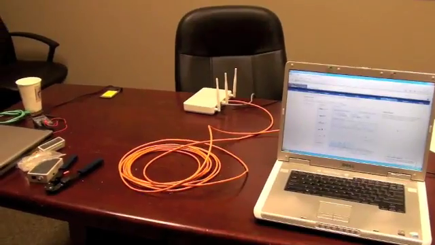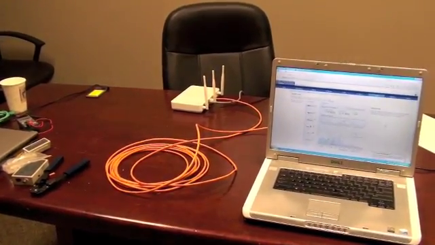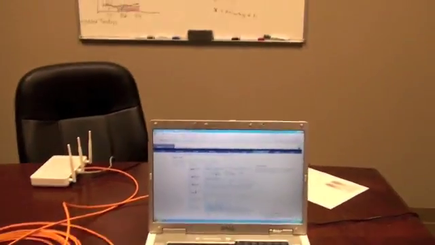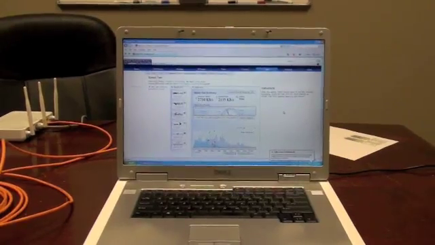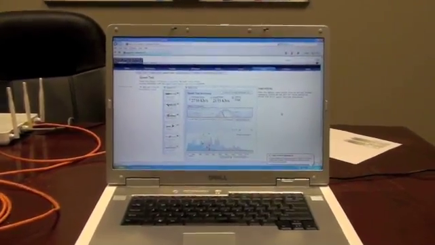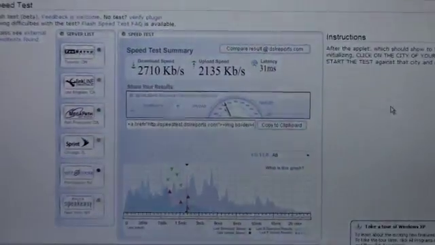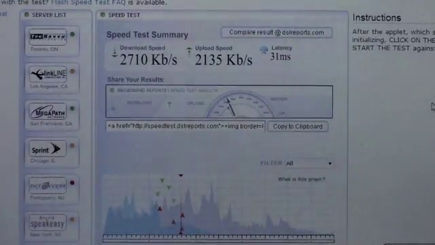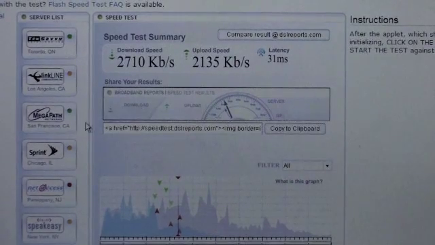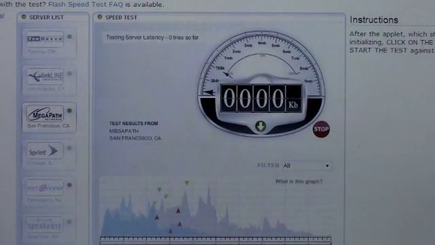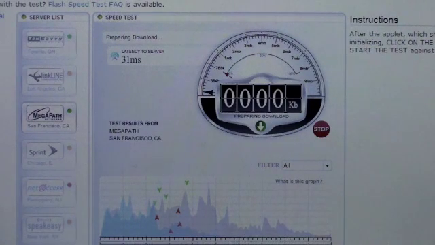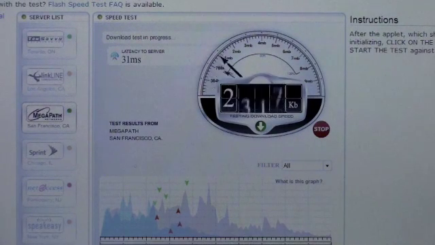Not all Cat5e CCA is created equal, and today we're going to test the Sewell Cat5e CCA, or copper clad aluminum, over two bonded T1 lines with a maximum speed of 3 megabits per second. Now, most CCA will only reach 7.5 meters, which is 25 feet. So first we're going to test a 25 foot length of the Sewell Cat5e CCA.